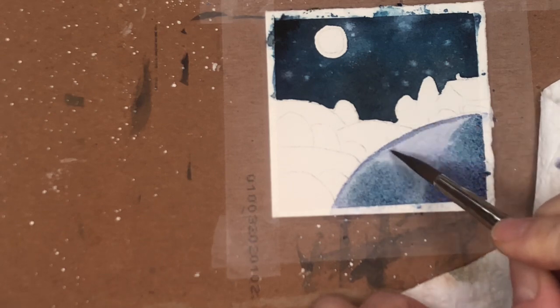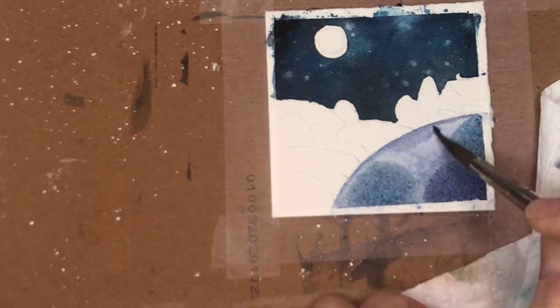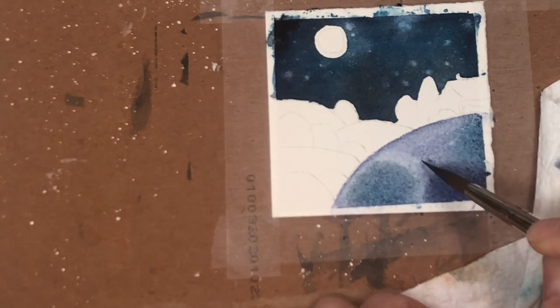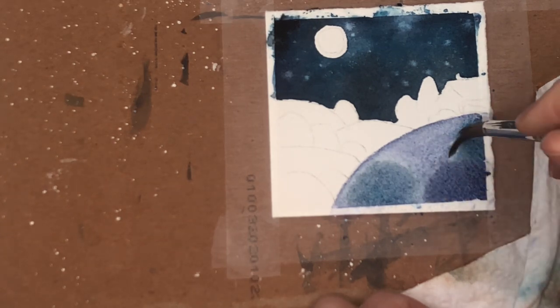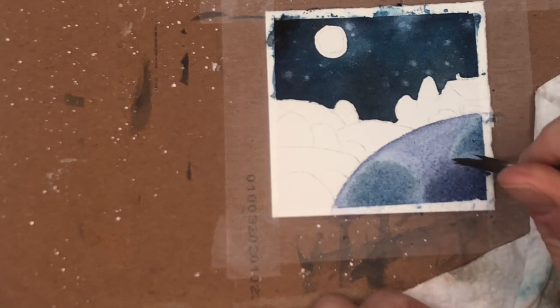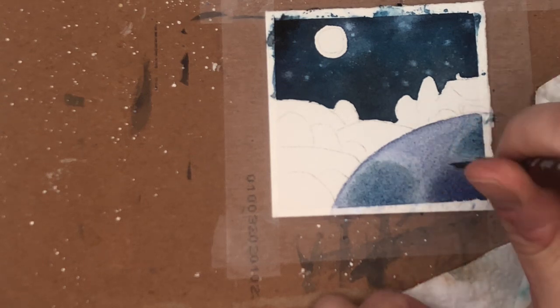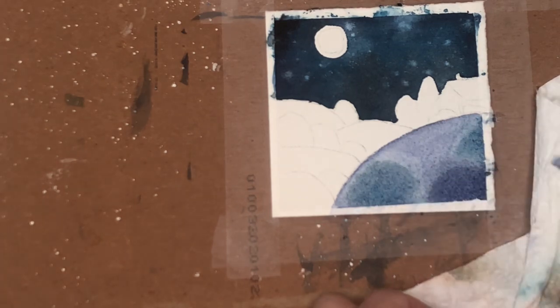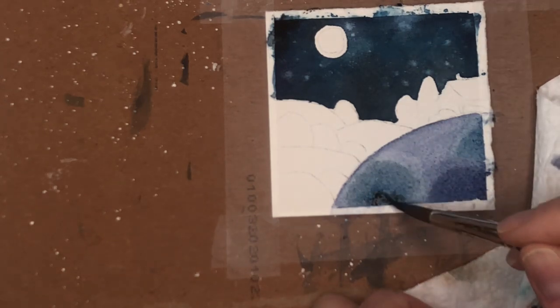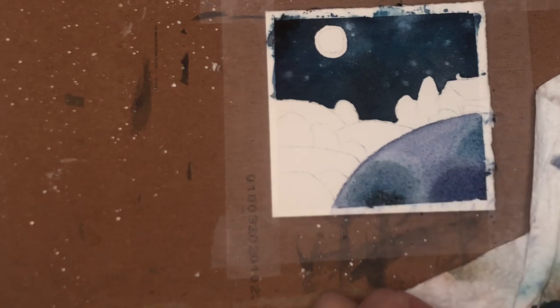Grabbing some water and pushing that paint around. Again, if you want a separation and even kind of a cool look to it, just go like that. And if you want to go back in and add some deeper color, it's still wet. You can do that. It's a little too dark, but you get the idea, you know what I'm saying?